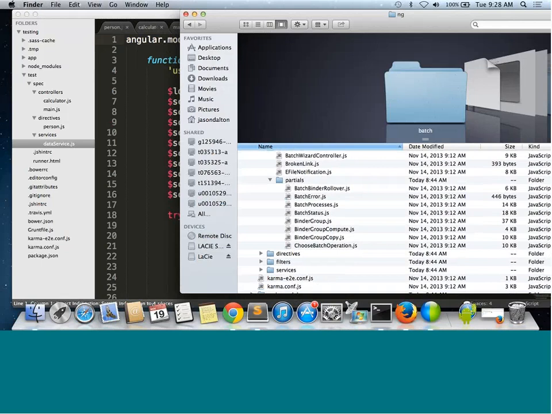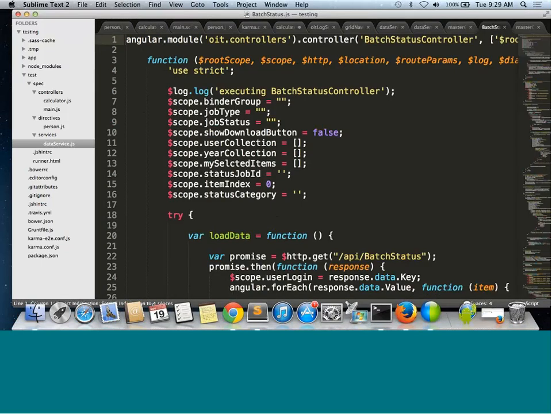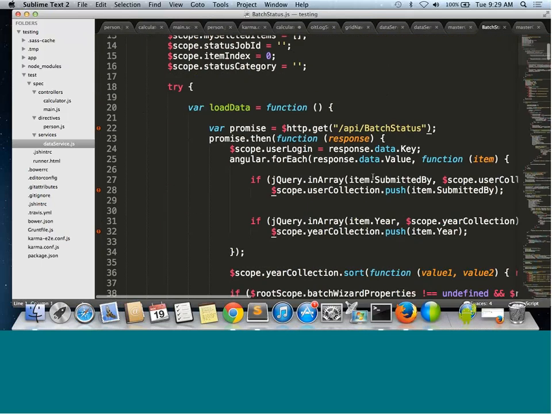Yeah. So if you open this, the first method that I have, the screen starts with the data that gets loaded from batch status, right. HTTP GET. Right. Okay. So, a couple of things. One is, so having this HTTP GET in a controller, that's debatable whether that's good or bad, especially on the onload.